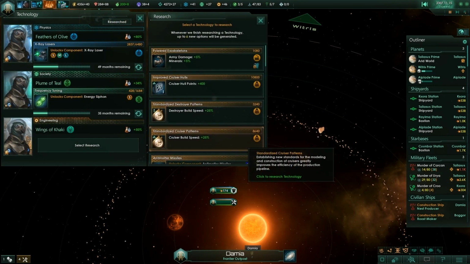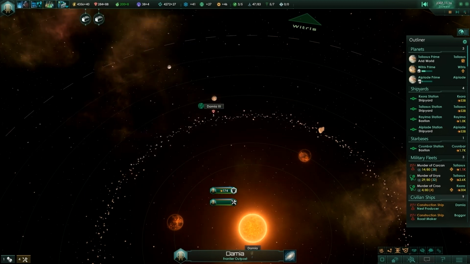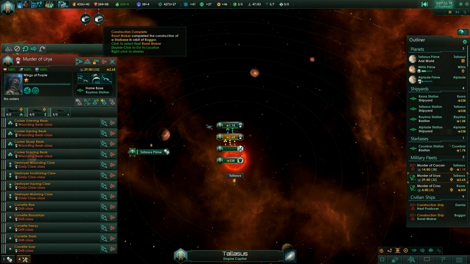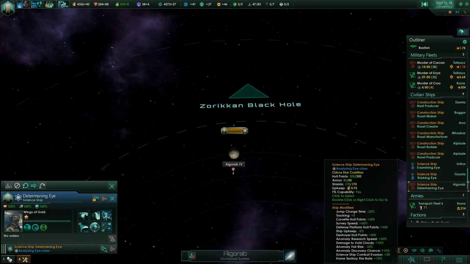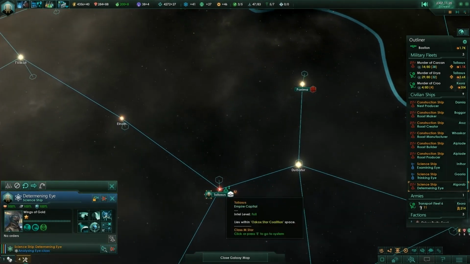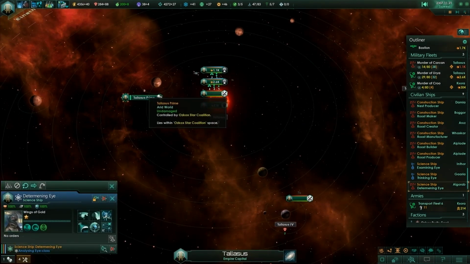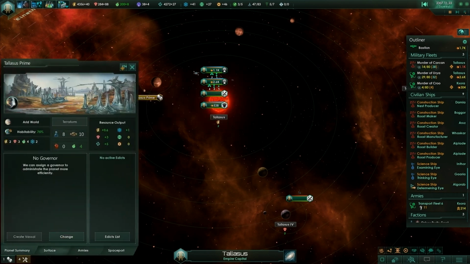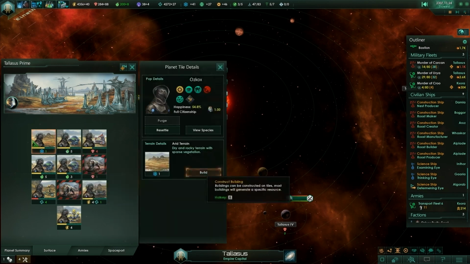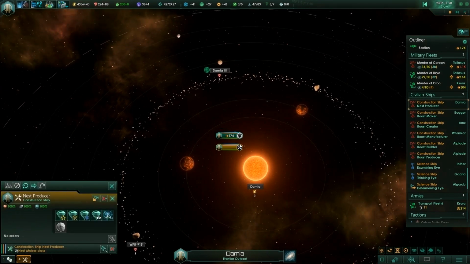Right. Construction complete. New research item can be done here: cruiser hull points, army damage. Let's do that one because we basically got ourselves an army now, and we do want to do something with that. Let's take this one, send it back here for the moment and assist with the research. Don't think there's much research going on here, but any bit of research that we do would be helped out quite nicely. And we can of course build a science station here now to actually get that done.